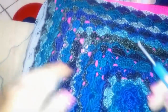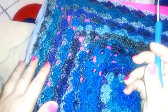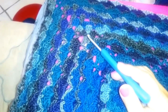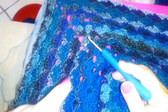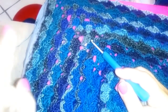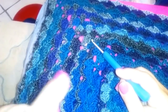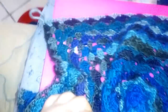I worked for the back side of my cardigan 21 rounds, and that's all for my size, which is medium. You should add 2 more rounds for each additional size. So for example, 21 rounds for medium, 23 rounds for large, 25 rounds for extra large, and so on.